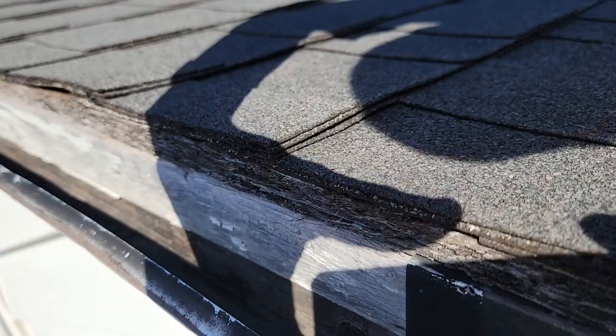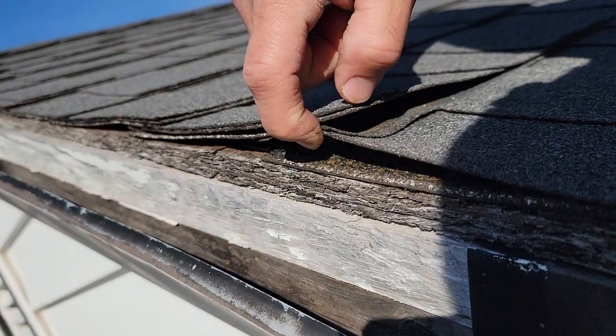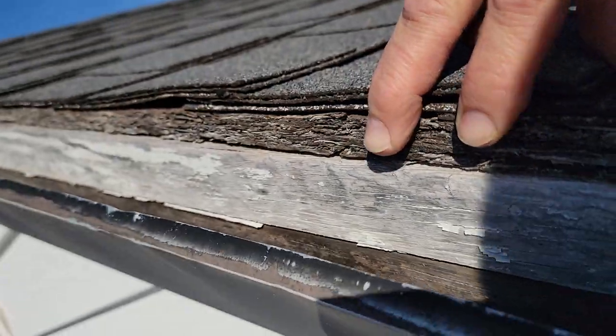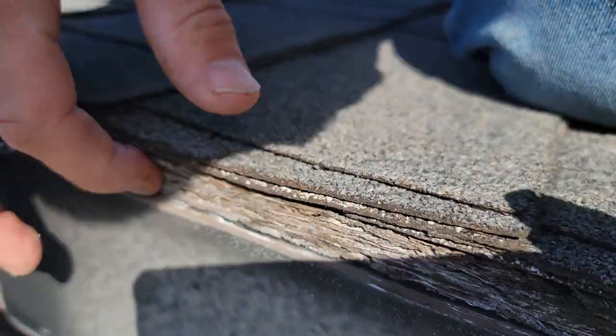It appears that somebody took this section off where the chimney is, put their quality and craftsmanship into it, went around the chimney and that pipe, right up onto the multiple layers. Typically you see a big drop — that is unless you're smart enough to add a layer of OSB to fill the distance. We have one layer with OSB, and it's totally exposed here too.